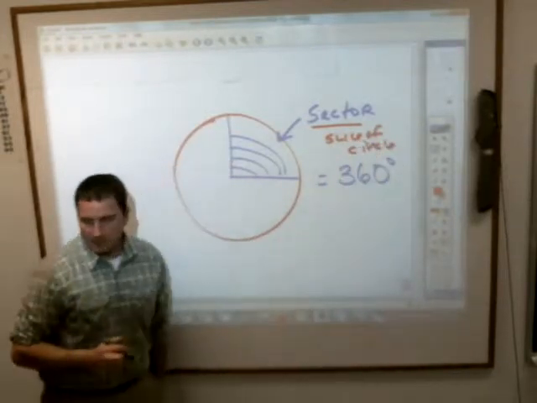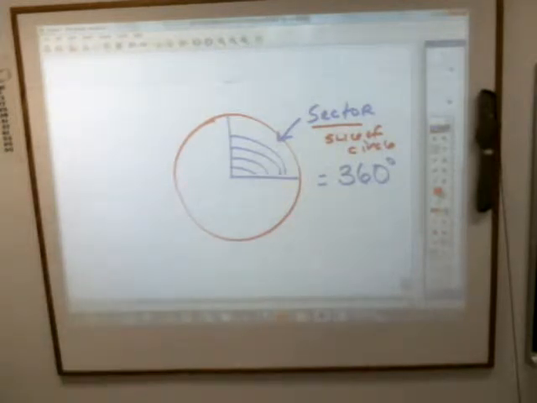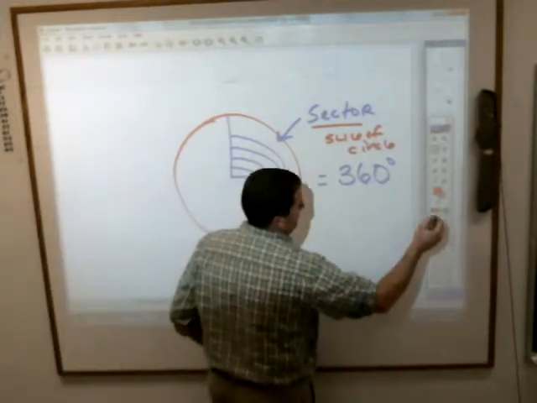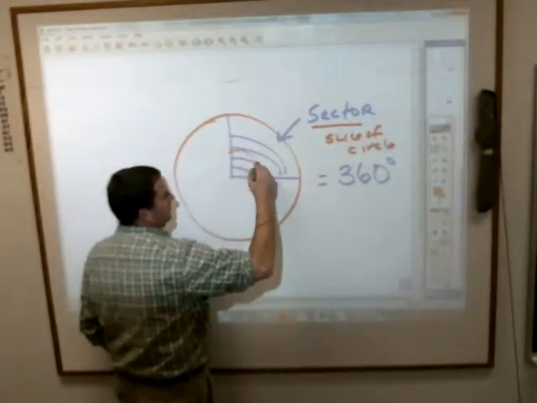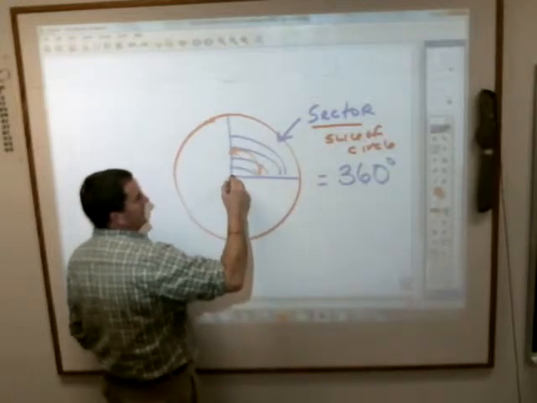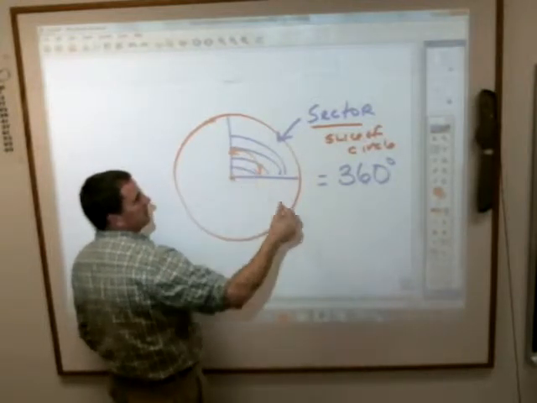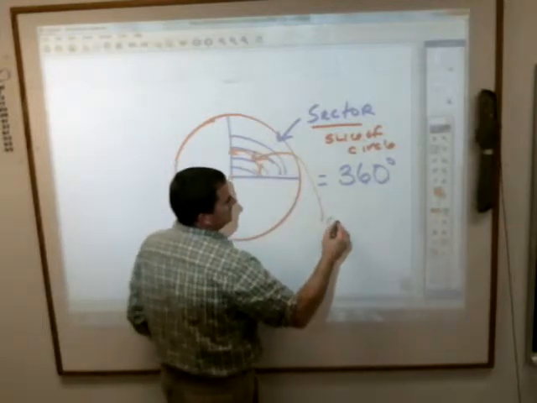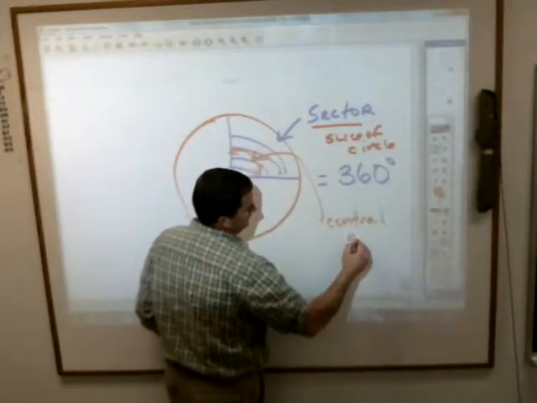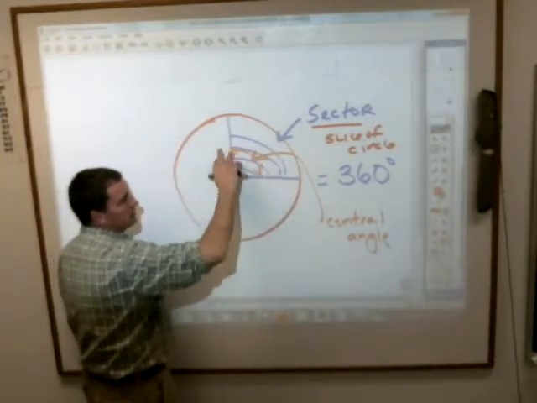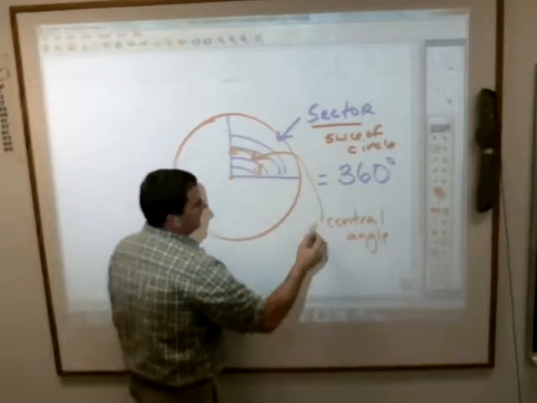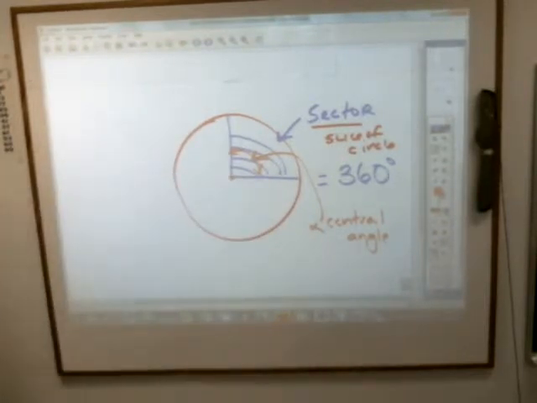So for example, they might ask you this question here. Oh, I guess I got to give you something else here. And there's the sector, and the other thing they will ask you about is this angle right here. Any angle formed by two radiuses is called a central angle. Okay, if it's formed in a circle with two radiuses, makes an angle, we call that a central angle because it's really in the center of the circle. Because they're going to ask you some questions based on that.